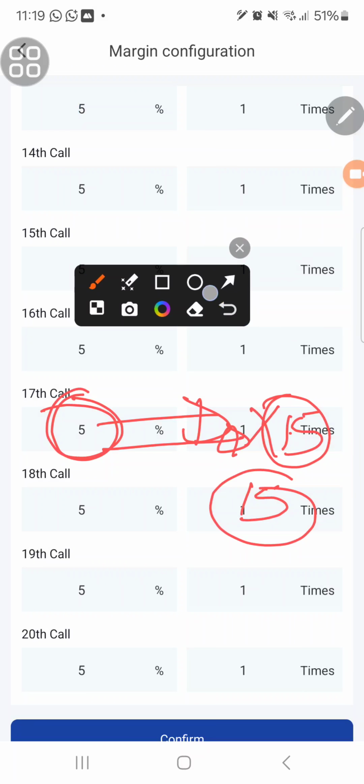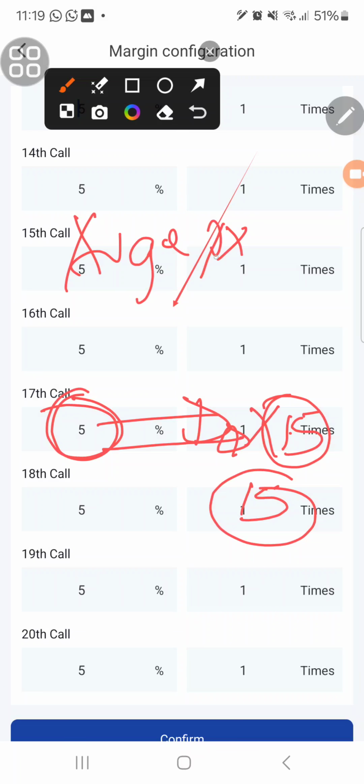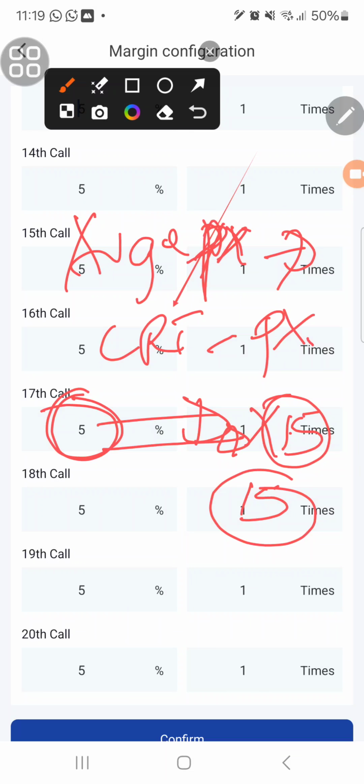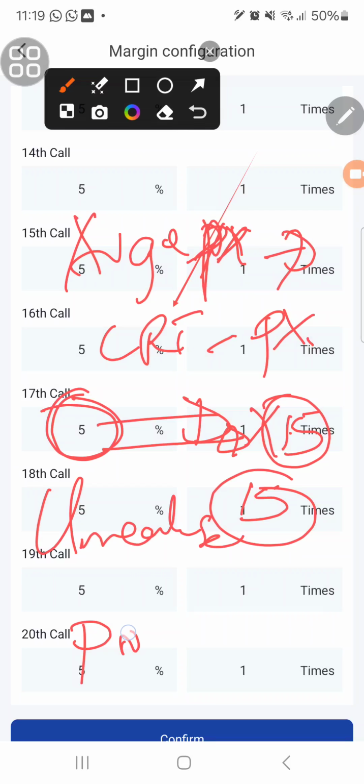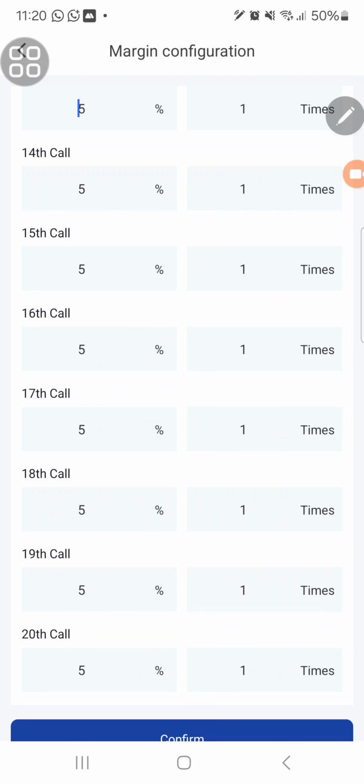Now, the more times you continue to buy, why are we buying? The more times you continue to buy, this brings the average price closer to the current price. Now, this reduces what we call unrealized what? Unrealized profit or loss. See, in accounting, we don't have profit and loss. It is either profit or loss. You either get a profit or loss. You can't get two things. Are we there? So that is that. So we proceed.